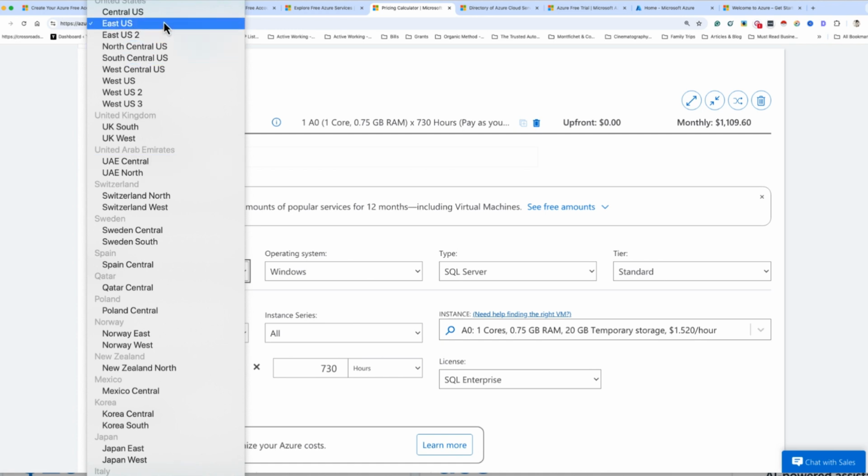You can get a really good feel. In the U.S., you have Central, East, North, South, West. Again, these are important, right? You're learning that wherever you roll out this VM, it needs to be close. I'm in California, so if you're in California, I'm going to do it on West, not West 2, not West 3, but the regional West. But if I was in Virginia, I'm going to do it on East, or Miami or New York, I'm going to do it on East. If I was in the UK, I'd do the UK South, the UK West, stuff like that.